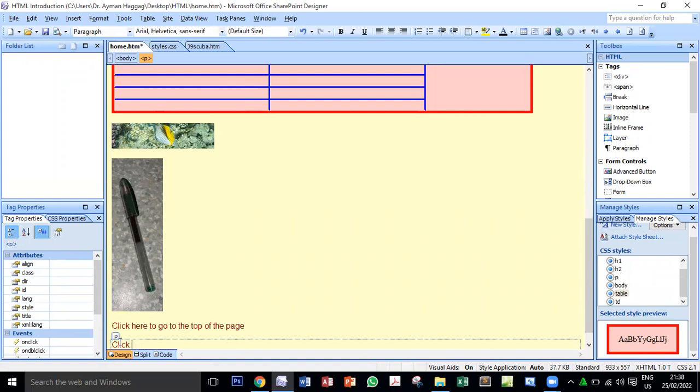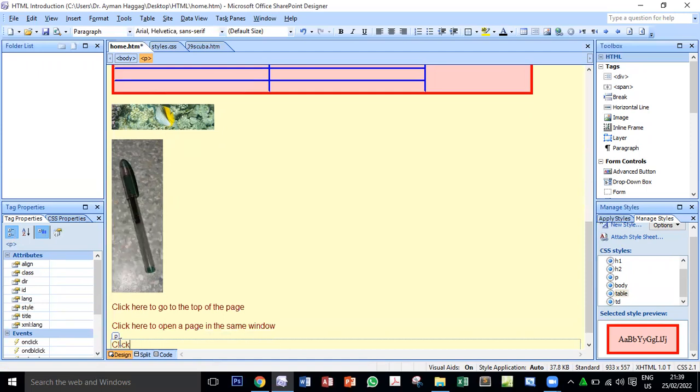Click here to open a page in the same window. Click here to open a page in a new window.